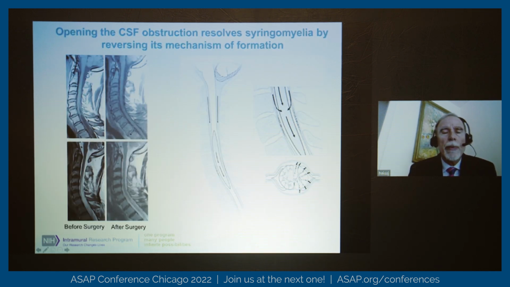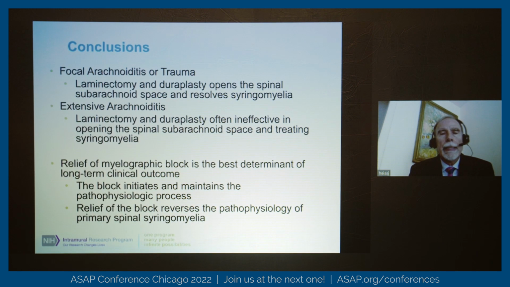And if you restore flow, you can see here, the black area is the syrinx. So the syrinx will go away. In this type of series, the syrinx is in white, and you can see that there was no fluid around the spinal cord. Now there's fluid around the spinal cord, and the syrinx is small. And really, in these cases, the white area just indicates what the syrinx injured while the person had it.